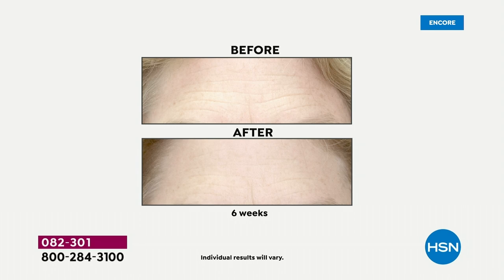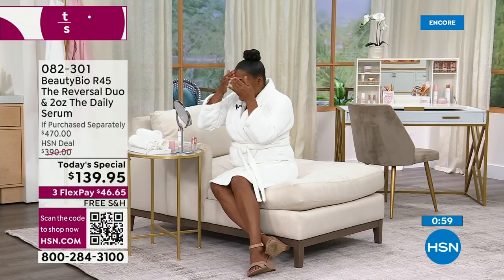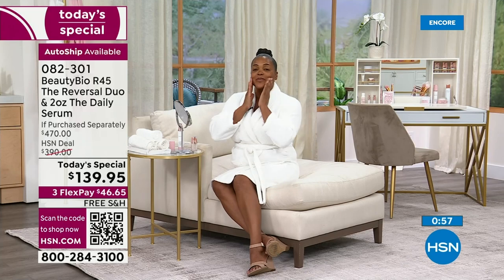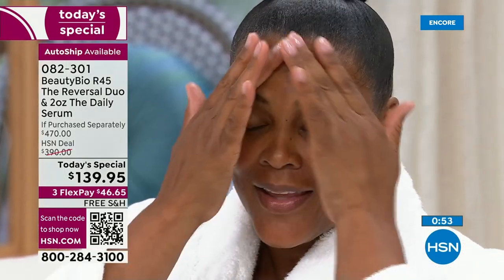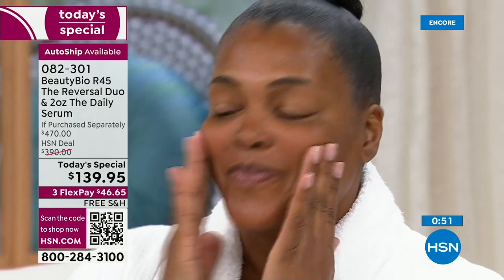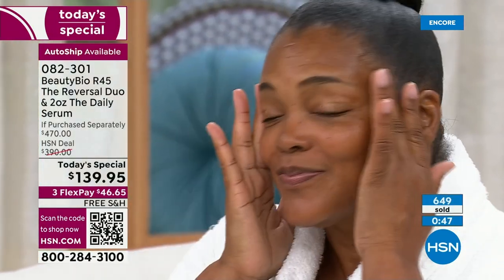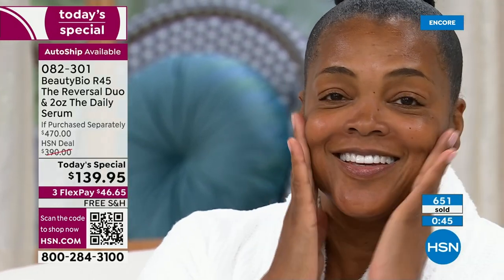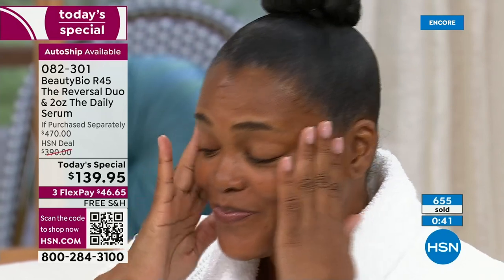If you have the train track lines, I can testify: when you look younger, you feel younger. Iva does not look her age, and she's been using R45 for five years. You have a choice — you can think about it tomorrow and walk into Ulta and get one set for $160, or you can look like Iva. Tell us what you feel like it's done for you specifically. It gives me a natural glow. My skin is brighter, and honestly I don't even need foundation — I do eye makeup and my lips, and that's it.